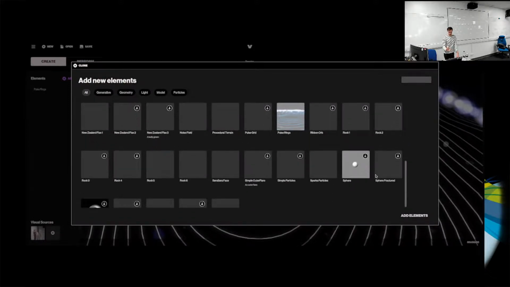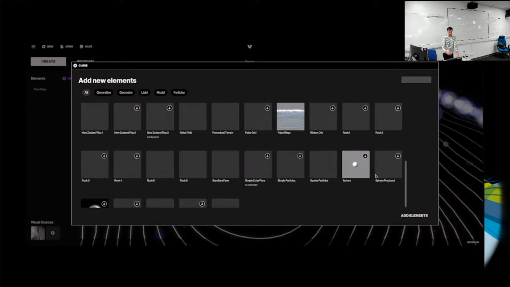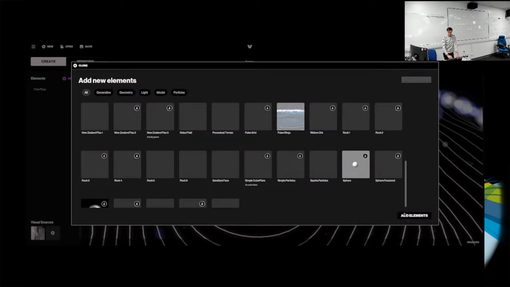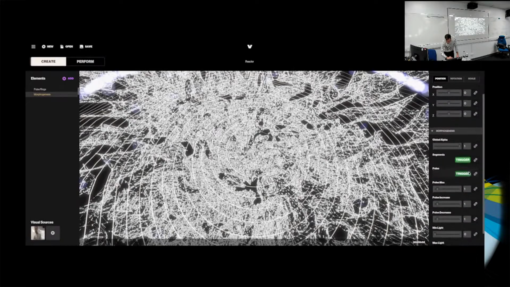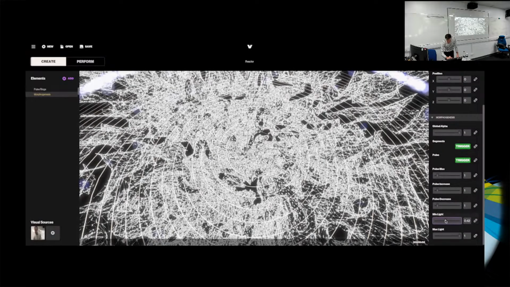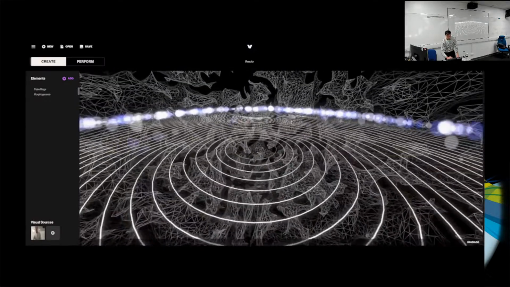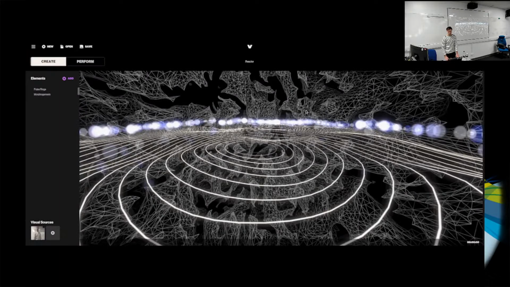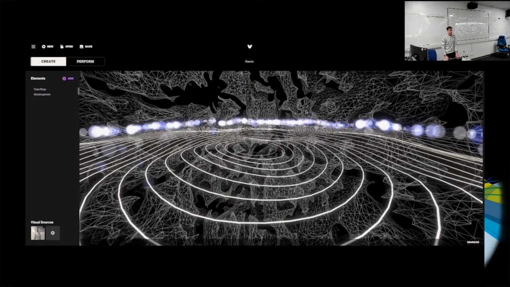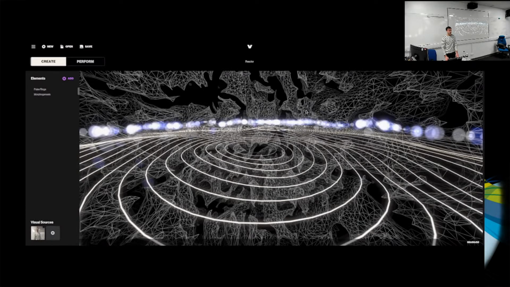And it just looks to our server and grabs these elements and makes them available to you. You can see anyone that has the down arrow or ones that I've already downloaded onto my computer. And now you can start to build worlds from the ground up, put any sort of 2D media on top of it, and use that to perform in real time. So that's sometime next week. I don't want to say Thursday, Friday, that's coming out.